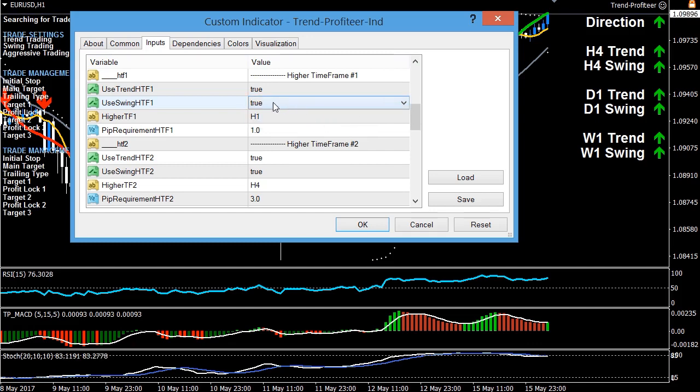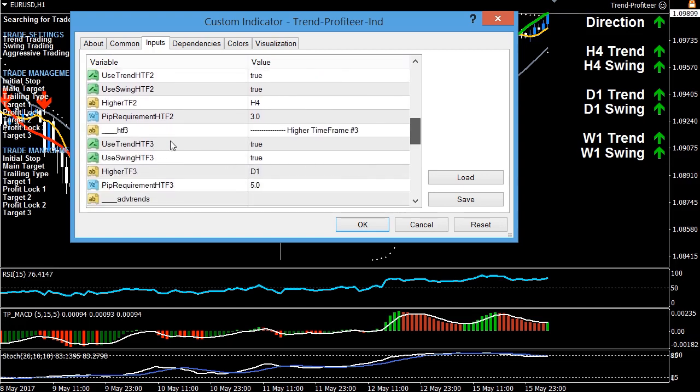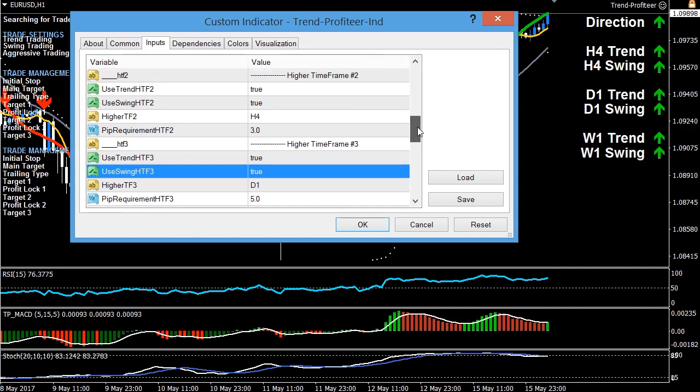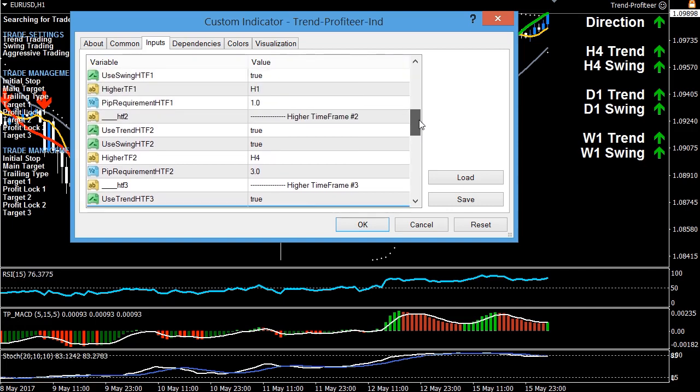Now, I never generally use this, but it just offers that little bit extra flexibility. And you can do that obviously for higher time frame 2 and higher time frame 3. You've got the true false fields for whether you want to use the trend and the swing.